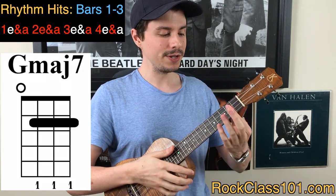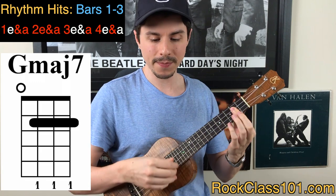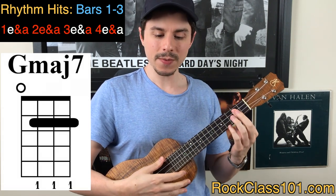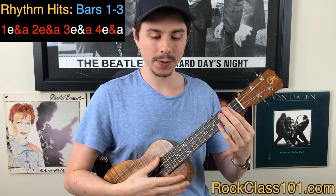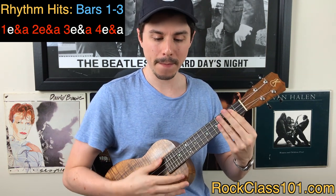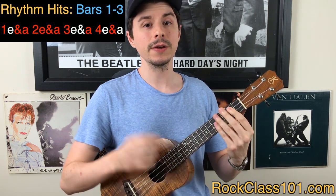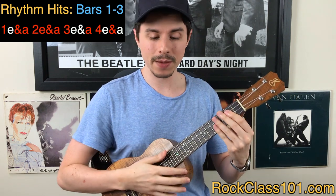So it goes to G major 7, so we'll just lay flat on the second fret, strings 1, 2, and 3. Again, we can strum this and we can use the thumb, but this time around, we're going to hold that for 3/4 of the third beat. So 1, e, and ah. So on the ah is when you're going to pluck string 3. And you can really hear it. Bum, ba, da, da. So it's a quick hit at the end of that beat.